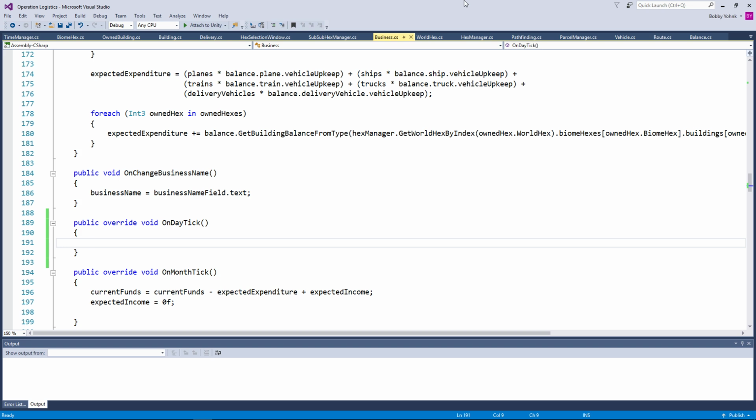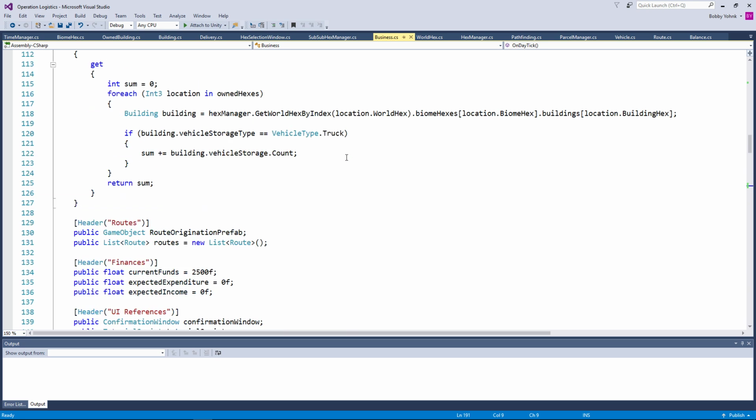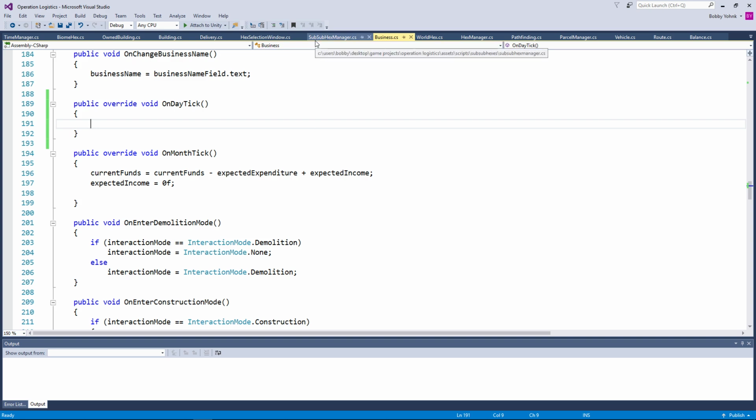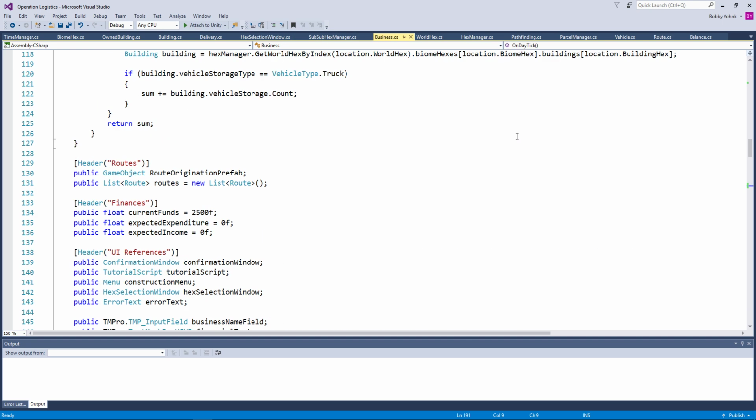Now, all fuel in this world is going to have the same price, so there's going to be no variance between locations that are far flung, at least not for now. We may add that in later when we add in a better way to represent regions, so we may make there be a regional fuel price. But for right now, we'll just do it this way, which is simply that we have our base fuel price, and we have our variance.